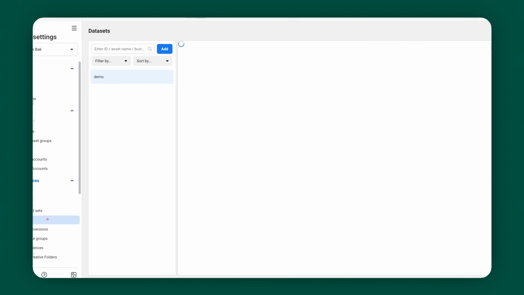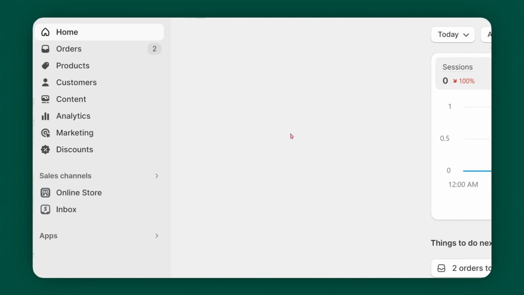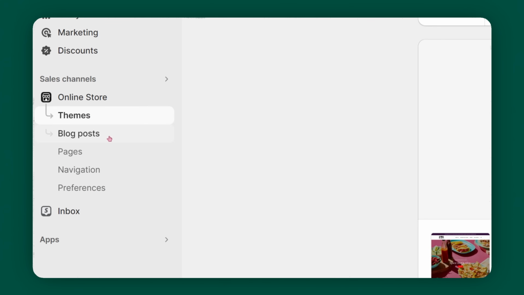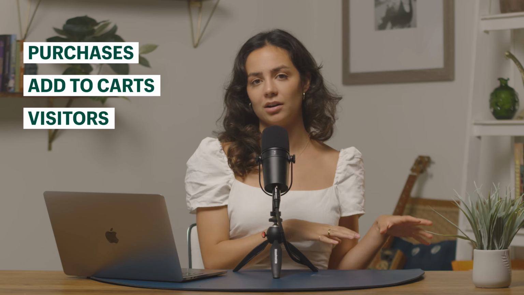So you're going to want to create a tracking code within your Meta Business Suite account and add it to your website before running any ads. This is very important because this is going to allow you to see whether your ads are successful. If you're using Shopify, it's really easy. All you have to do is go into your Meta Business Suite account, copy your 16-digit pixel ID just like this, and then you're going to paste it into the Meta Pixel ID field under Online Store in your Shopify store's preference section. And then within a few hours after adding the pixel ID, you should start to see your website activity under pixels here on your Meta Business Suite account. All your stats like purchases, add to carts, and visitors are going to be recorded here, okay guys?